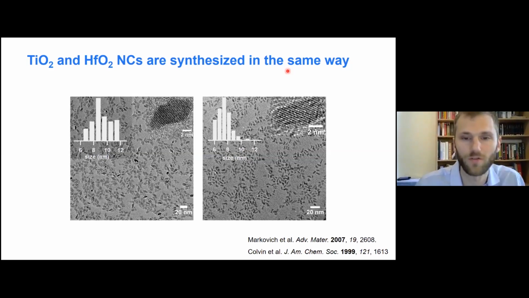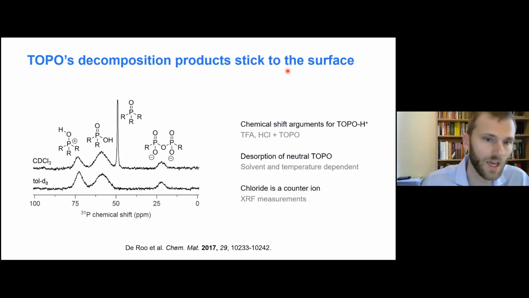And so one way of finding that out is to take a phosphorus NMR spectrum. And you remember that the closer you are to the surface, the broader the lines. And of course, the phosphorus is part of the binding group. So that's very close to the surface and the lines are very broad. But if you measure for hours, you can still get a decent spectrum. And this is what we got when we investigated the zirconia nanocrystals.